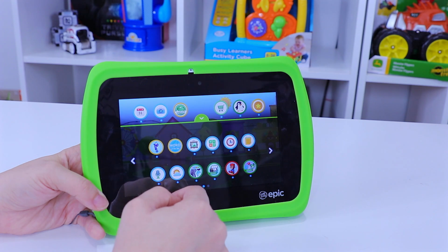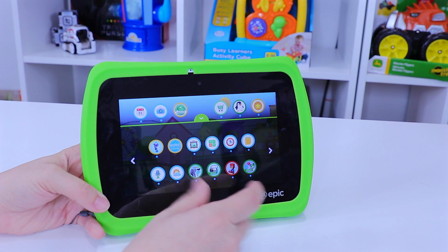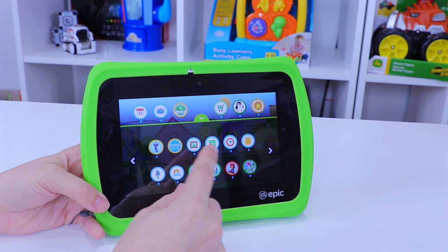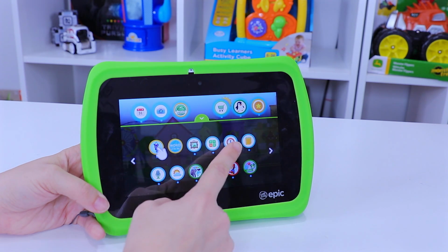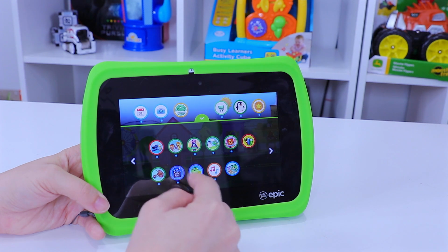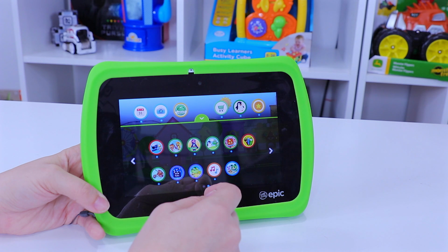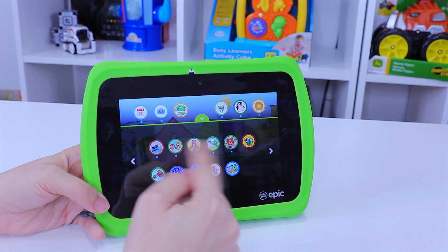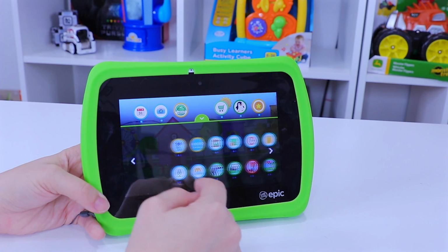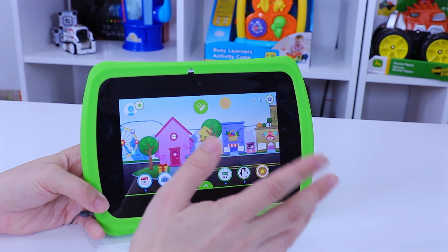And then more applications. Some of the ones that I like the best, now these are all tailored to early pre-K because that's the setting I have it in, but like this one's the word of the day. So each day they learn a new word and what it means. There's telling time, all kinds of demo games. This one was like an anatomy, biology game. And then you get to play with some of your favorite LeapFrog characters, learning the alphabet, and all sorts of things. So there's a decent amount to do before you download more apps.